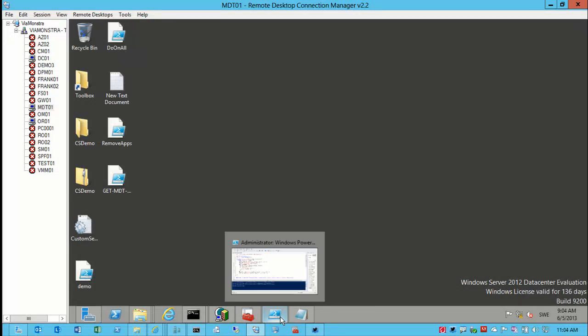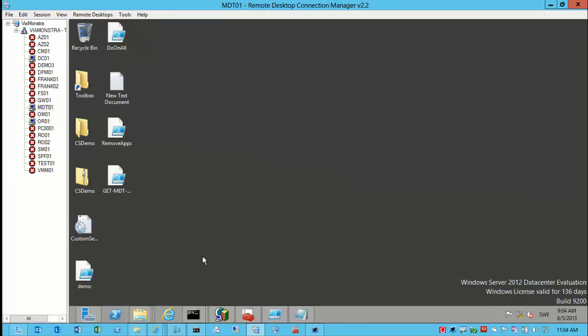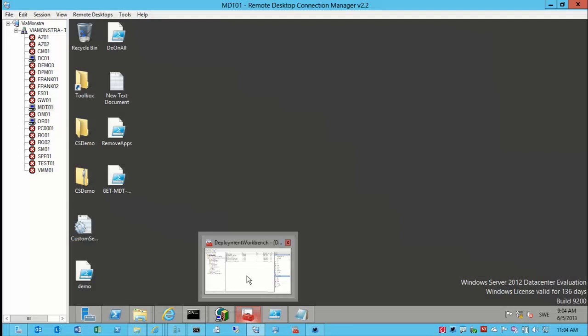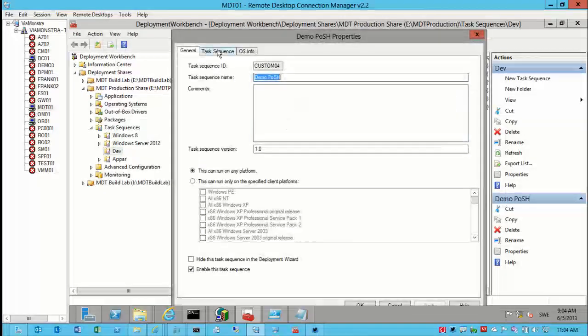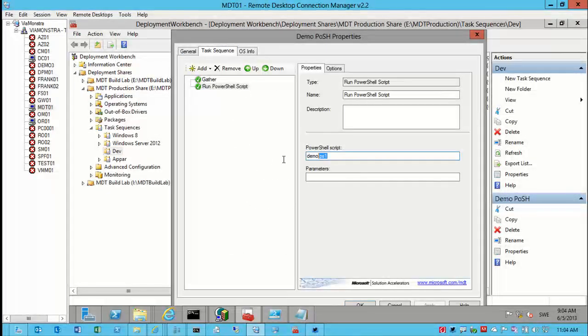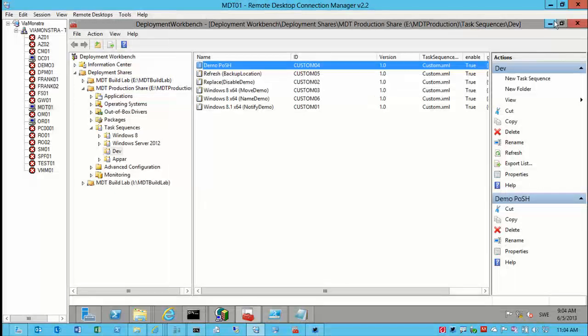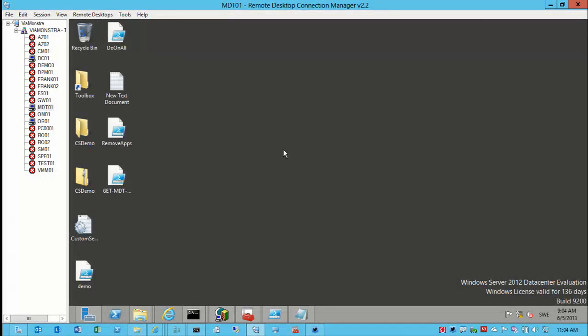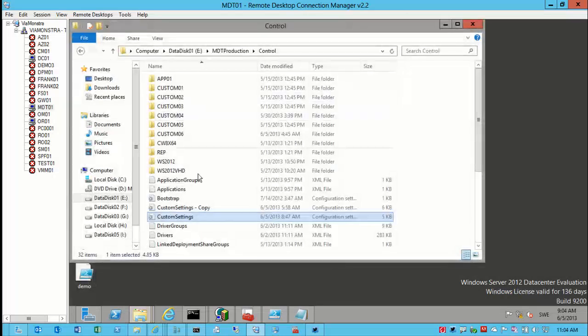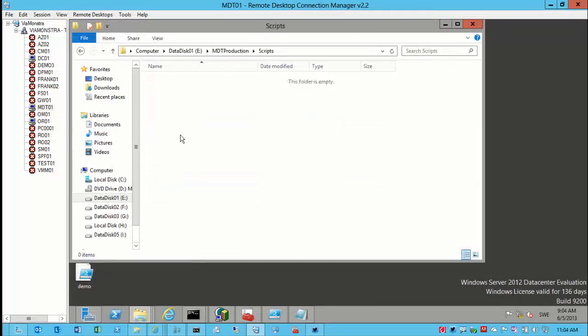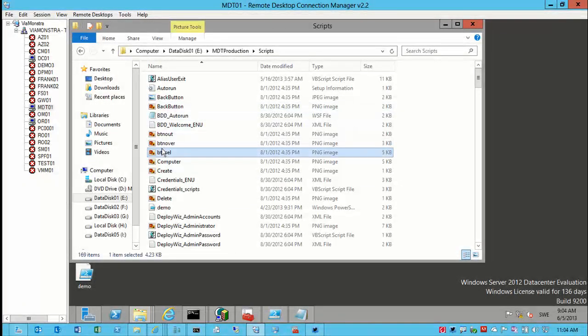Another thing you can do is to, of course, run a PowerShell script inside the task sequence. So in this case, I have a very boring task sequence that runs a very boring PowerShell script. Now, the beauty of running VB script and PowerShell script within a task sequence or within custom settings.ini is that we can steal the environment. The entire TS-ENV environment is easy to move over. So if we check that script and go into the scripts folder, and let's find the demo.